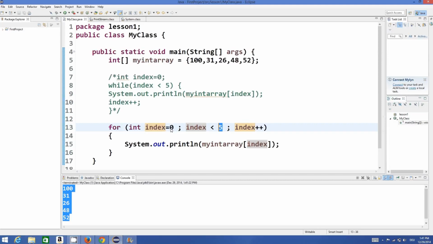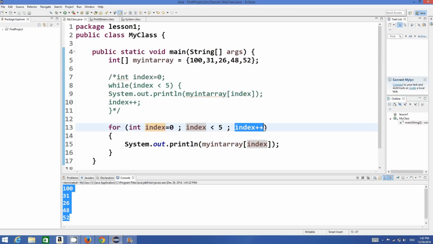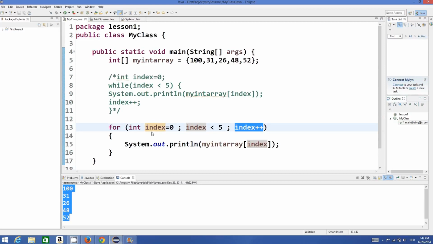Because we have initialized it by 0, 0 is less than 5, which is true, then it executes your statement and then it increments the value. So first initialization, then expression checking, and then if the expression is true it will print your value, and then it will increment the value of index by 1.